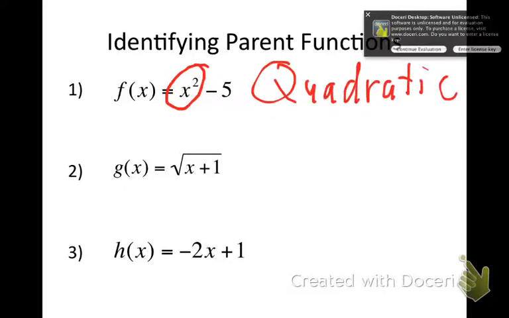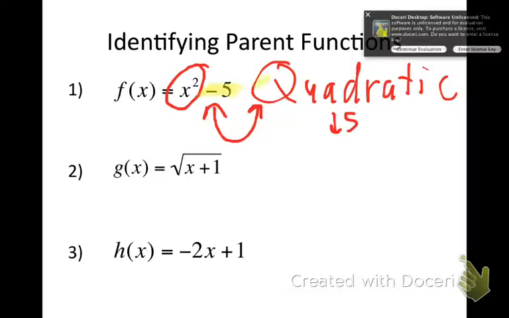Now thinking about that quadratic, I know that it makes a parabola. So my graph would look something like that. And then again, to kind of step it up a little bit, thinking of transformations, I can look at that negative 5. Well, what type of translation would that make? That'd be a vertical translation, so that'd be down, technically 5 units. So my graph would be shifted down 5 units.